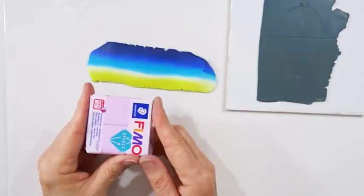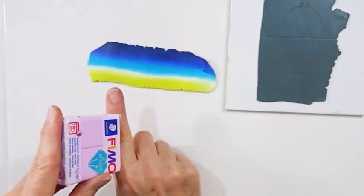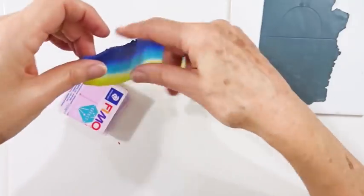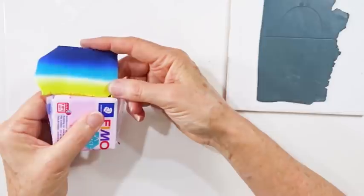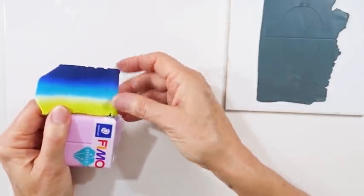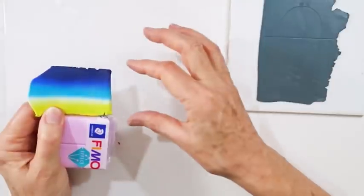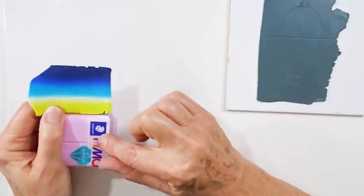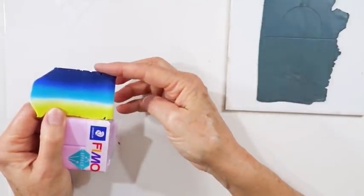then you can use something such as an unopened packet of clay, some magnets, just something that will sit inside the grooves of your roller right up to the space where you want it to go, and then you simply fold your piece up and put it between either the edge of the pasta machine and the blocks, or if the edge of your pasta machine is dirty and makes the clay dirty, then put a couple of blocks in, or a block and something else this side, and create the space that you can just put this down in the channel in the middle of. These things will sit quite nicely, just balanced, and they won't go through the rollers, but it just gives you a nice groove to put your clay down through.